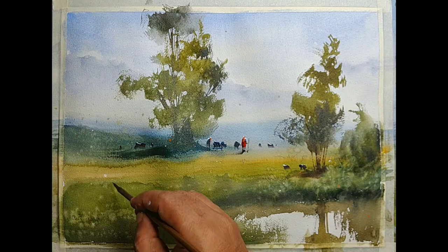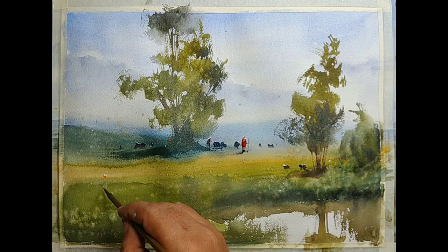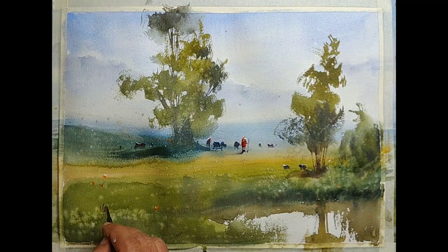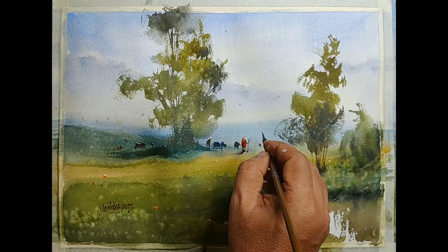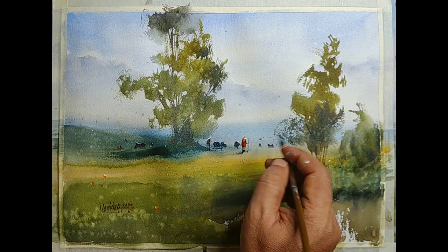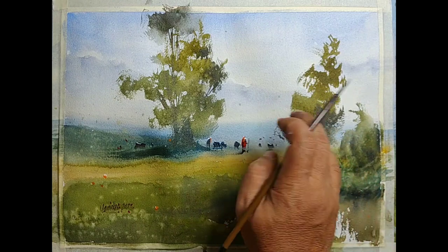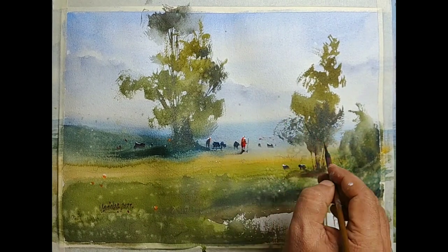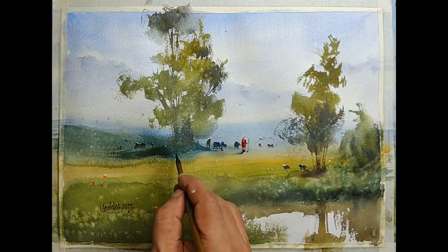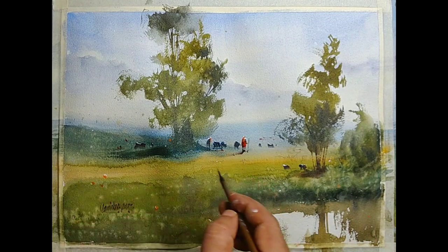Okay, I think we can finish it and we can sign it. I'm going to sign it now. Signing is a way of telling that okay, this is done. Okay, fine. Some touches here and there. I don't know why these touches are made, I just make them. So I think this can be treated as complete, and hope this was informative.